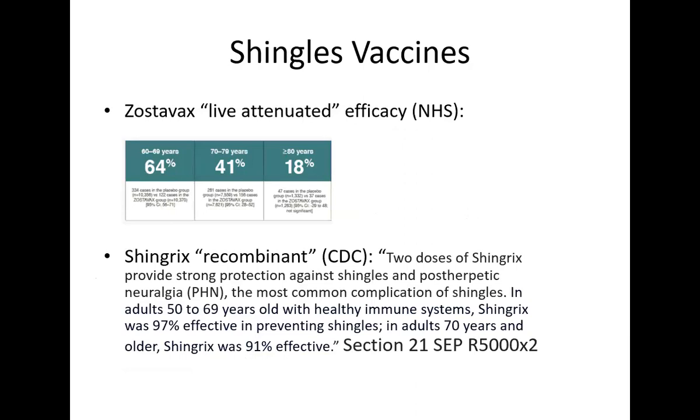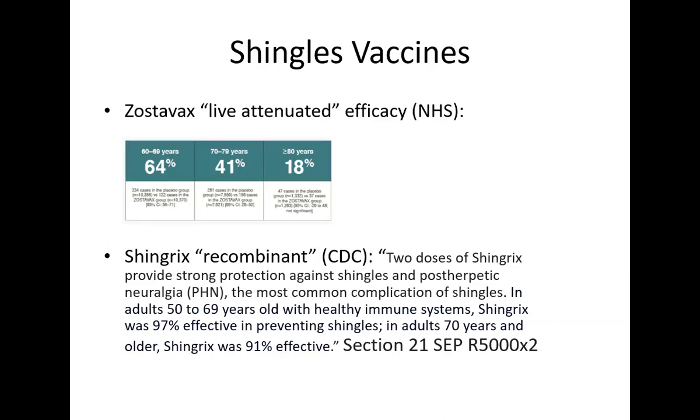And it also hasn't got very good efficacy in older people. So look at this, over 80, it's got 18% efficacy. So we don't actually give it to 80-year-olds because it's expensive and there's not much point, which is unfortunate because those are also the highest risk of shingles. It's sort of modestly effective in 70 to 79-year-olds, but bang for your buck is the younger patients. So 50 to 60, they could get Zostavax.